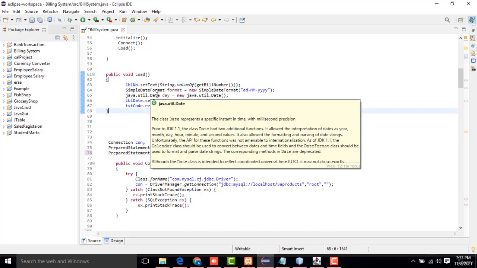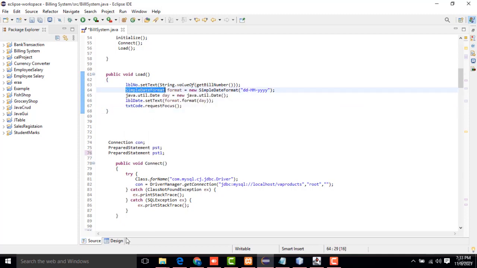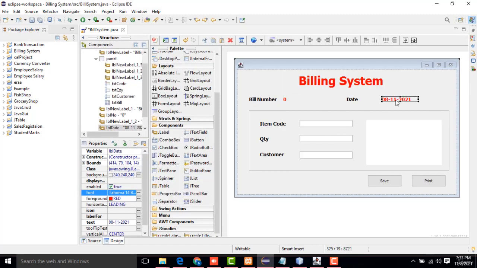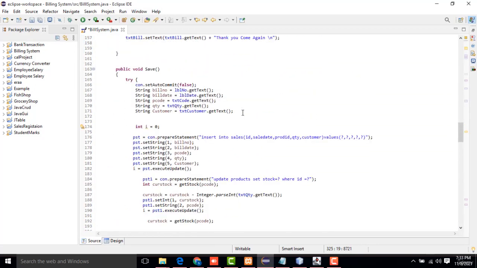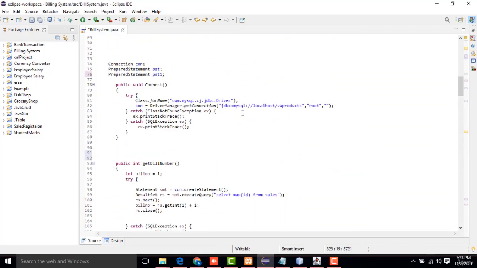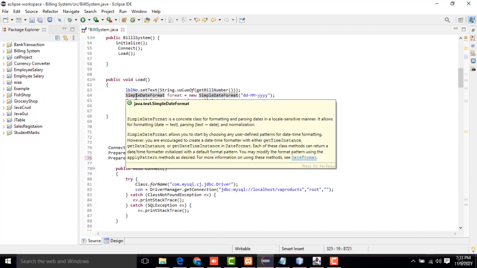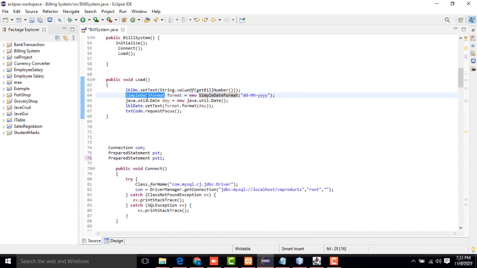After that, what I did here is, we have to get the current date, the current purchasing date. How to get this one? It's simple. We have to write the current date. How to get the current date? In Java you have to write this class, SimpleDateFormat, and create the object format. Here you have to specify the format of the date. This is the date, month, year. This is the format you have to remember.